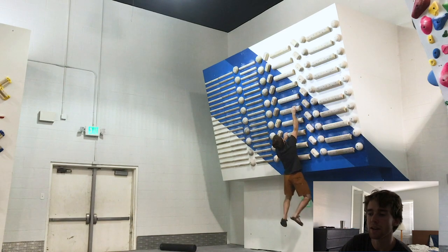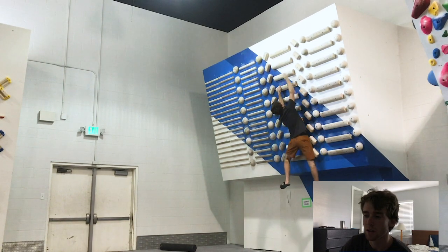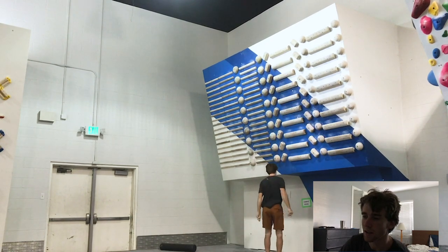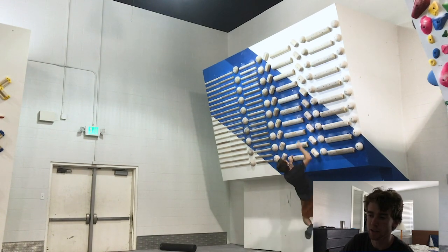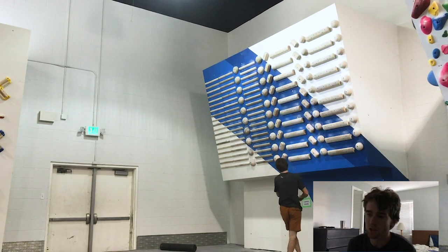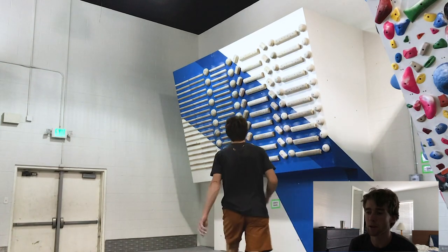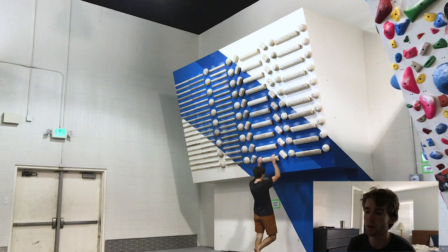The next thing is not engaging your shoulders and elbows. I see this a lot with newer climbers and it can be really hard on the shoulder joints — you're just a lot more likely to injure yourself this way. If you can't engage your shoulders and elbows very well, pull-ups are probably where you should start and build up more of that strength before you move on to campusing.